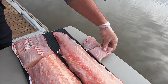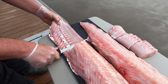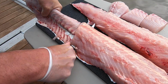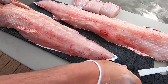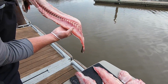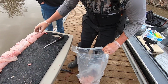You're set. And another thing, you'll see me, the skin and scoots are on the back there. I'm just bringing my knife right along the bottom right there, not pushing too deep because a lot of that dark meat's a little bit off. Just bringing it right in along the bottom, sliding it right down all the way to the end there. And I took off most all that dark skin and left it right on there. Well, Steve, you'll be eating pretty good.